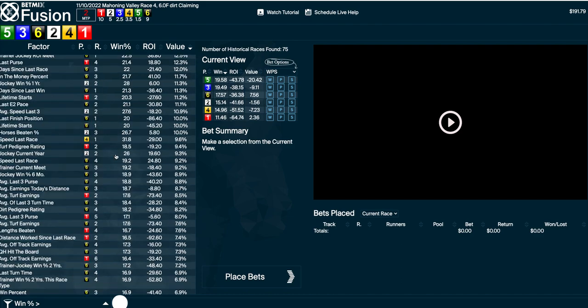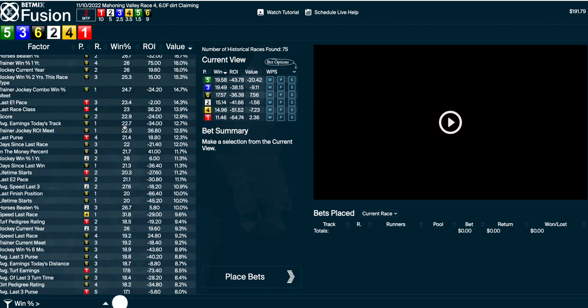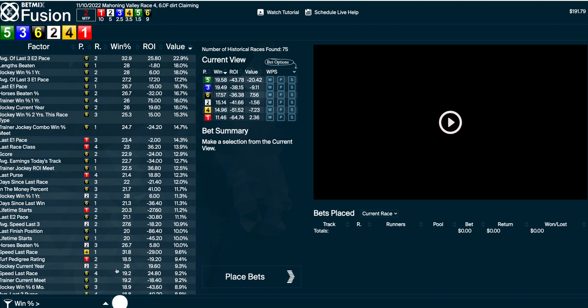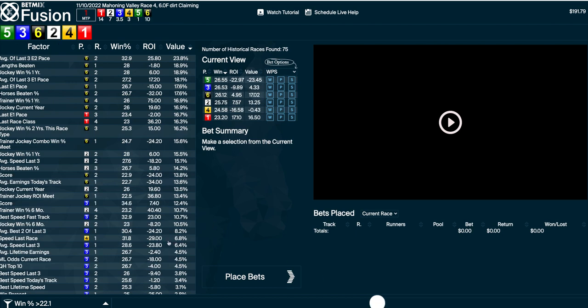Now, this is a lot of information, and of course you may not want to consider all of it. So you can reduce what you see on this main screen by coming down here into this box. You can see when I hover my mouse over it, it highlights it, and I can click on it and I have a bunch of options down here. So the first one is win percentage. If I move this slider, it's restricting what's on this screen based on what the win percentage has got to be greater than something.